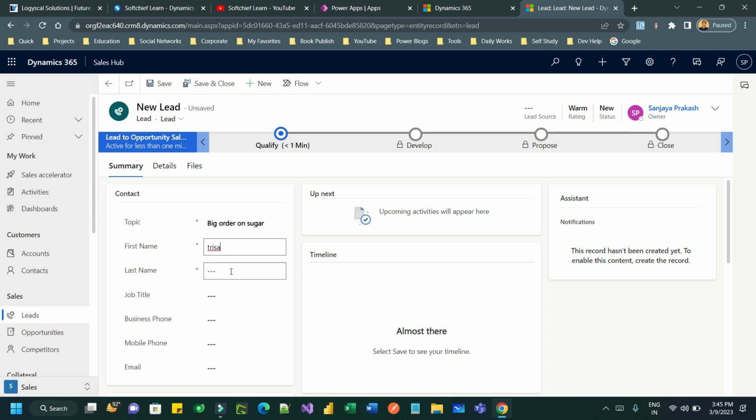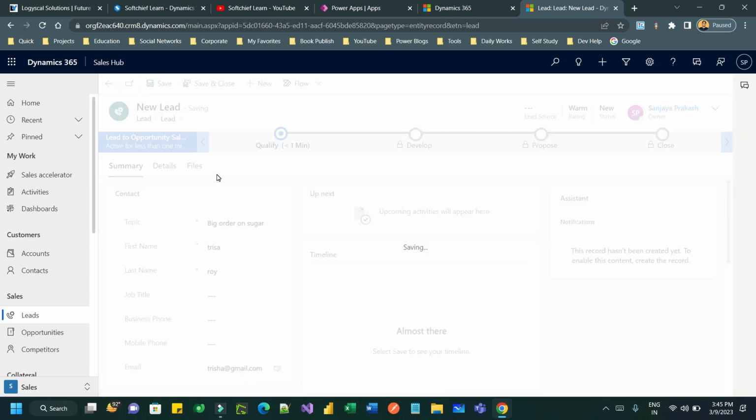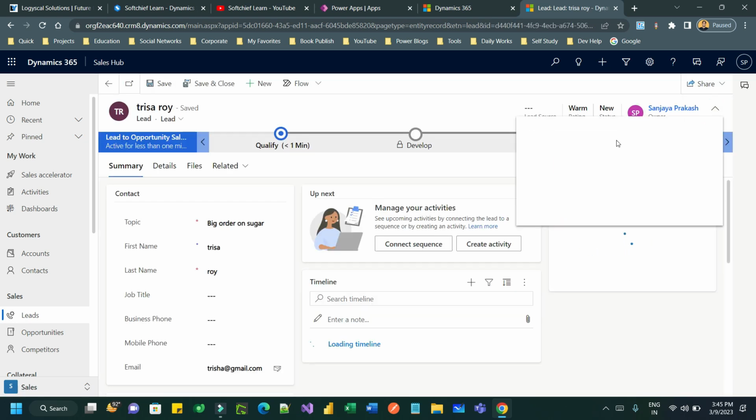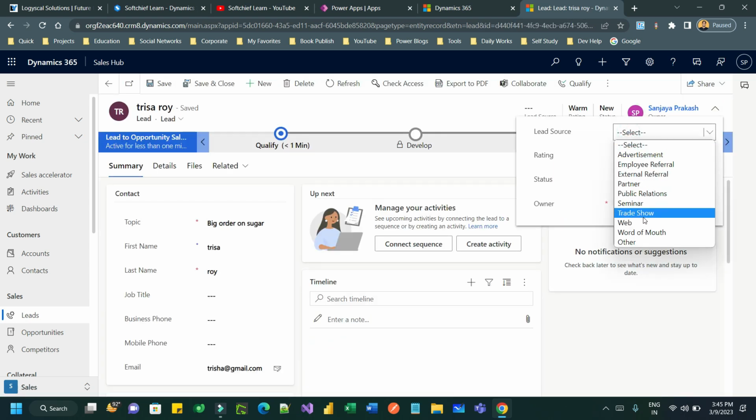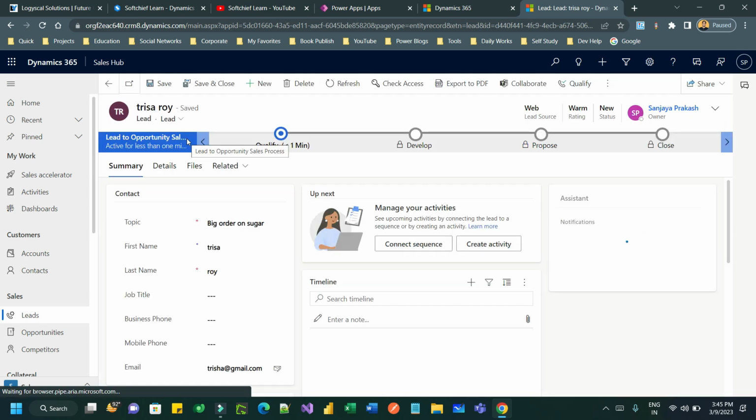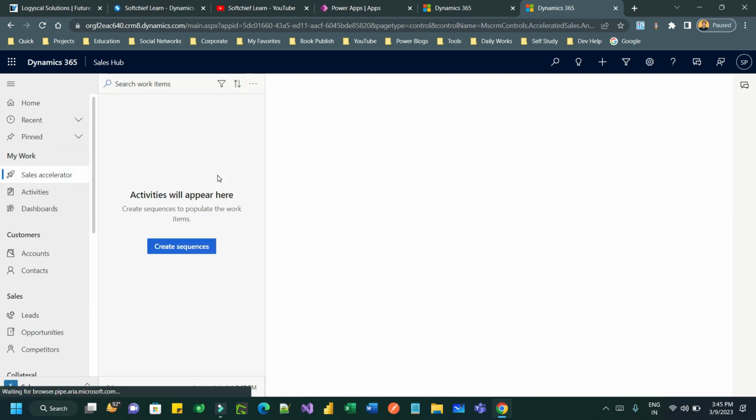Let's say Trisha Roy, and email is .com. Save it, and remember to choose lead source as web, and go to Accelerator and check that.